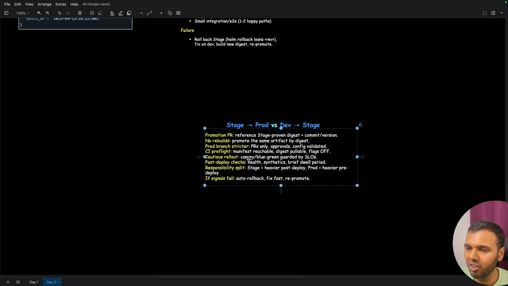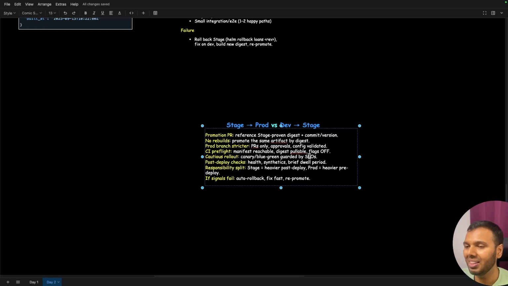Canaries is the one which is most popular. In canaries, the shift is gradual. So first 10% of the users will be served with the new version, then 30, then 50, then 100. Now what I am saying is guarded by SLOs. The strategy in both stage and prod will be same.